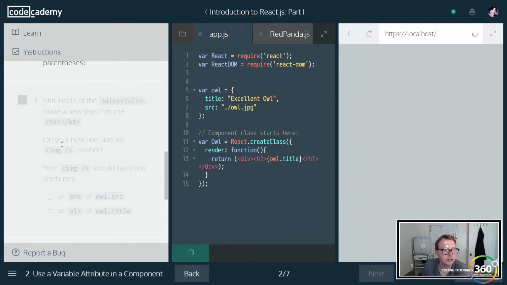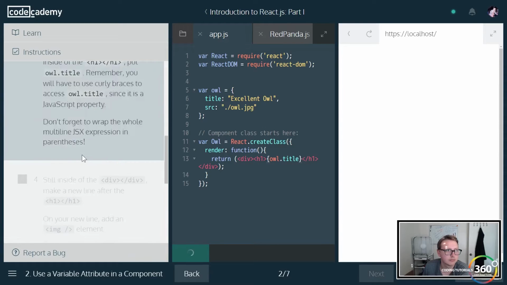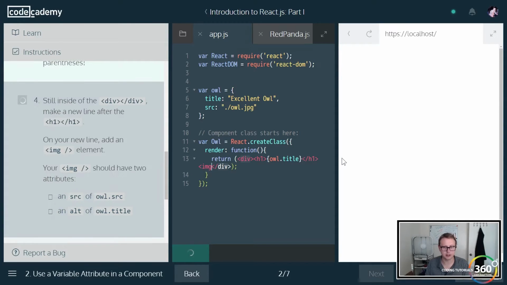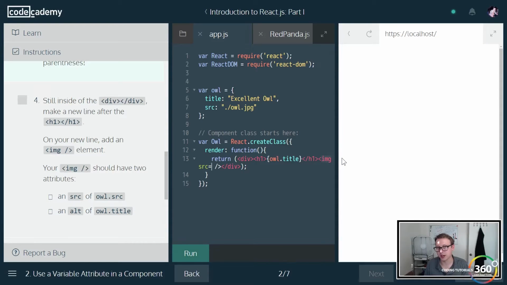And then on a new line, add an image element, it says here. So it's just making sure our JSX is all correct. So within the div, but outside the H1, we want to do like so. And don't forget that when dealing with self-closing tags in React, you have to close them.